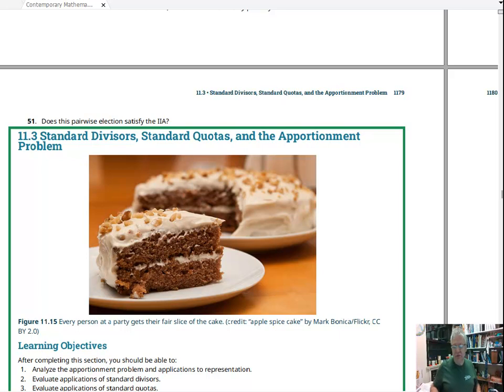This is about apportionment, which basically means how to distribute a certain number of resources to a certain number of recipients. Because this entire section is on voting and apportionment, we will come up with Parliament, that is the House of Representatives, at some point. And again, mostly I will focus on that, but there's a little bit of an introduction here. We also will come across standard divisors and standard quotas. They just help us to compute the apportionment.